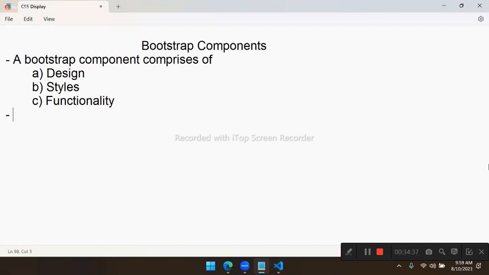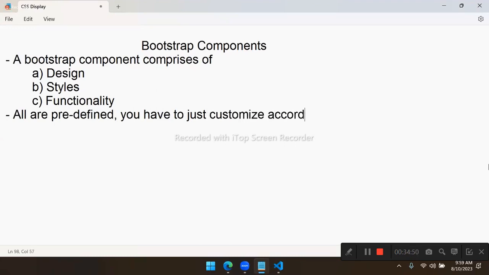And remember, all are predefined. You just have to customize them according to your requirements. All are predefined and ready-made. You need to just customize according to your requirements.